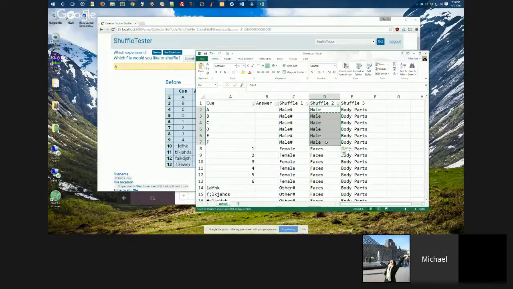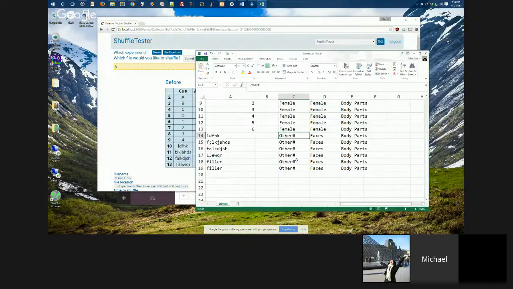So above the male, what I'm doing is essentially grouping these again. I'm saying these male faces go together, and they're part of the male group. These female groups go together, and they're part of the female group. These others go together, but let's say I want these ones to be randomized. So the first 4, the real stimuli, I want those to show up.